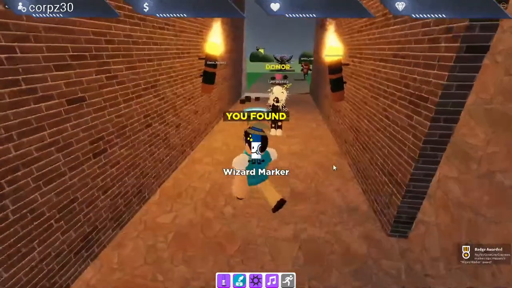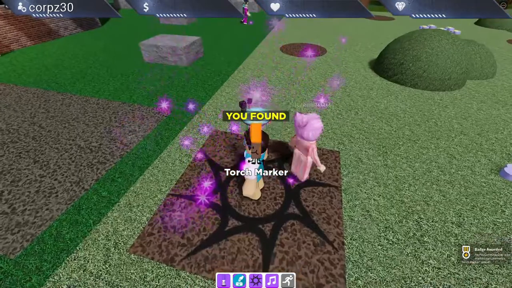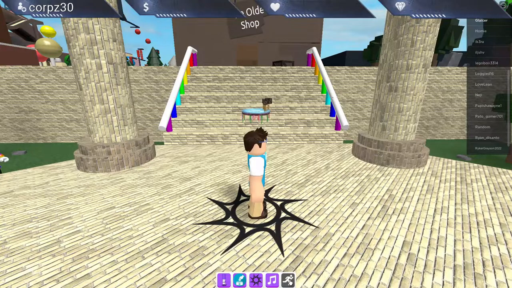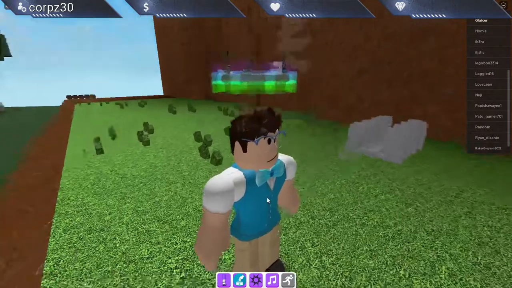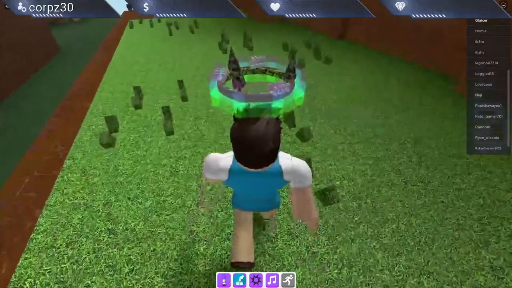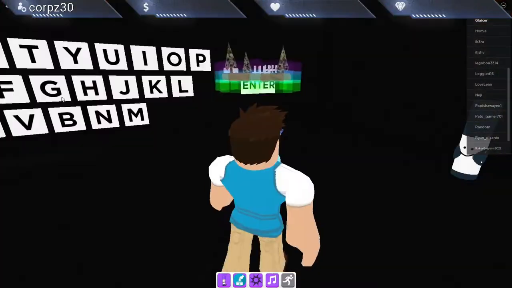Okay, the torch one, I don't know where it is. Alright, I guess I'm getting out of here. Runner marker badge. We need 25 more to go. Oh, there's the mountain one as well. Ooh, this one's pretty. I'll take the mountain. Oh, I love that mountain.